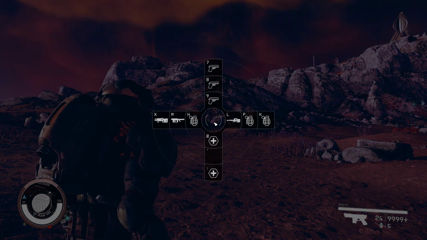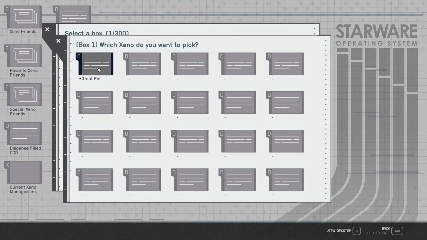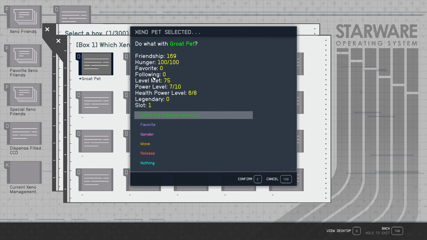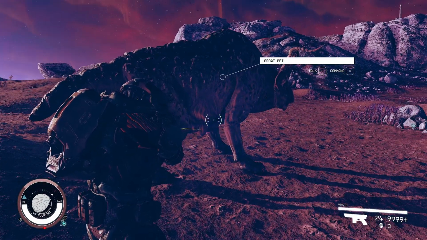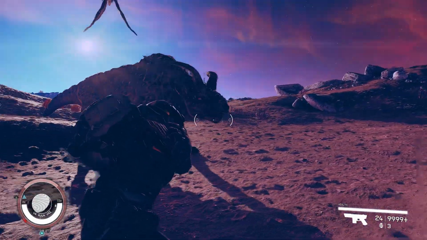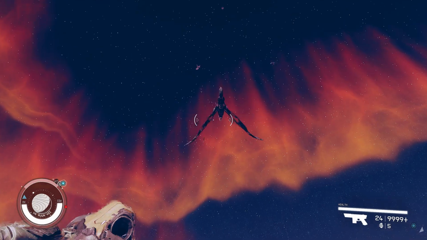So now that we've caught one, we can make this our pet. So we can go Xeno box. You can see here in our inventory, we've got the Groats. Then we need to select the send out. Hey, there we go, and we've sent it out. How cool is that? So we'll be able to catch most of these if we quickly try catch this guy. See if we can catch some of the flying just quickly. So here we go.